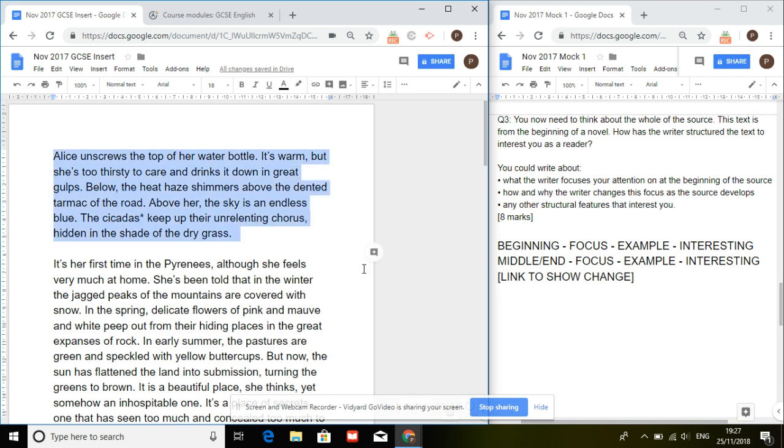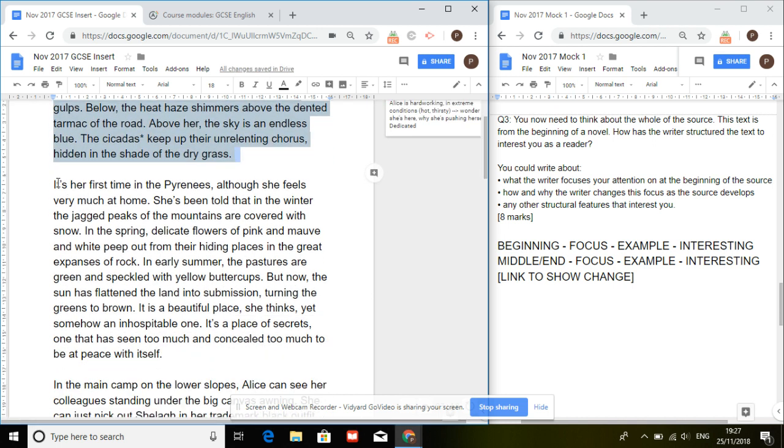So, what are my thoughts in this paragraph? Well, I'm going to be thinking, first of all, right now, that Alice is like hardworking. She's in some sort of extreme conditions. It's hot. She's thirsty. And I might wonder, like, why she's here, why she's pushing herself like this. I feel like she's really dedicated right now. So I'm just going to leave my little note for myself there.